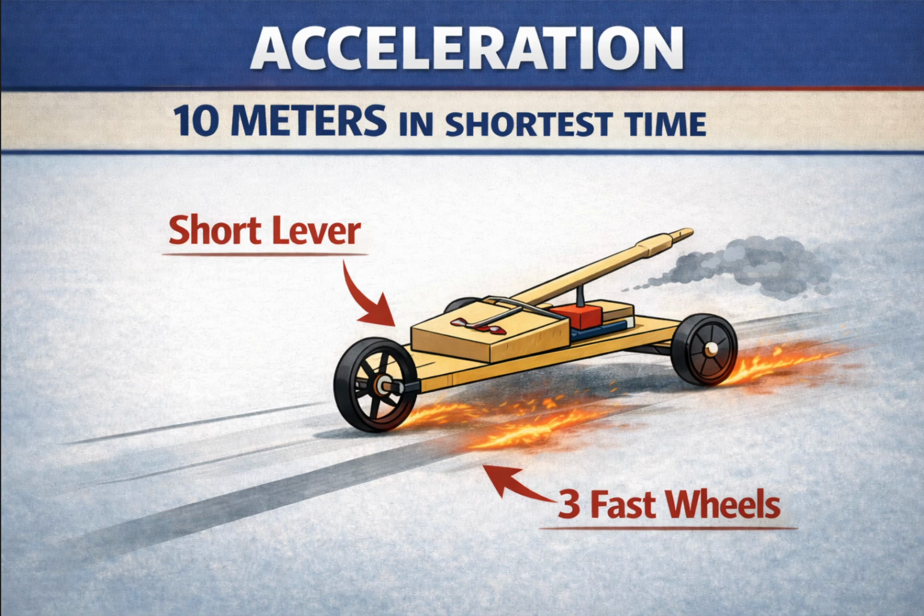The length of the lever connecting the spring to the string that turns the wheels is also very important. The shorter the lever, the faster the stored elastic energy of the spring is released. This means that the initial acceleration will be very high, but the distance traveled will be shorter. This is important because the goal of the acceleration event is precisely to travel a short distance in the shortest possible time. The ideal car is therefore one that stops shortly after the 5 meters mark. If the car continues moving well beyond the finish line, it means that part of the available energy was not used efficiently to increase the speed within the required distance.